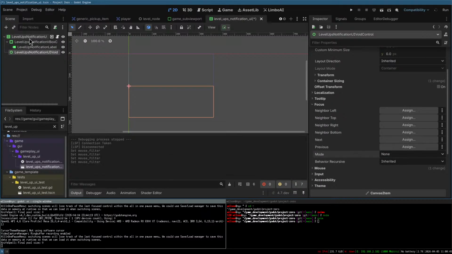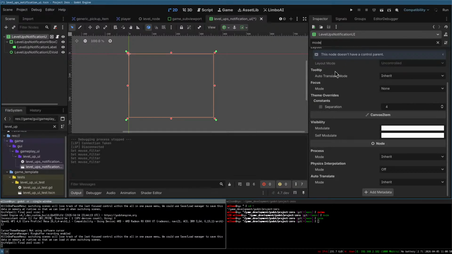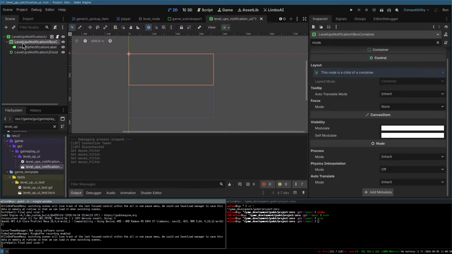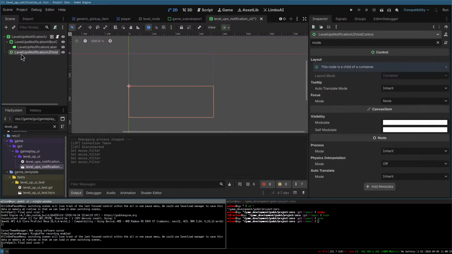We want all of them to be none. Let's just search for mode none. Oh, so they're all in none.